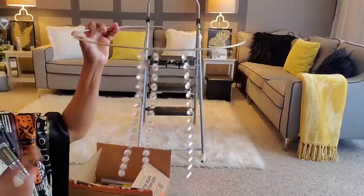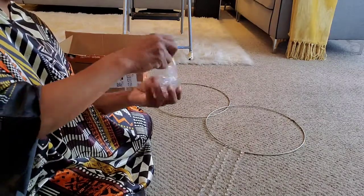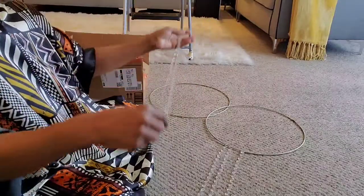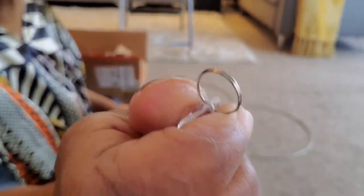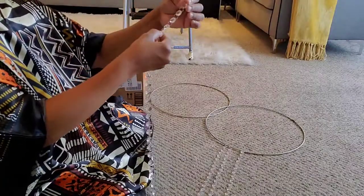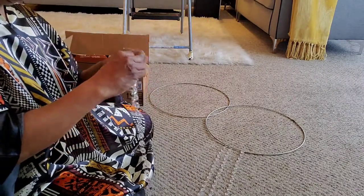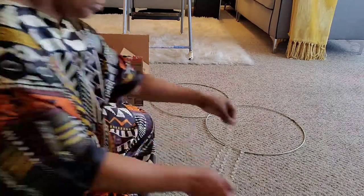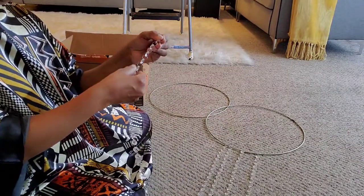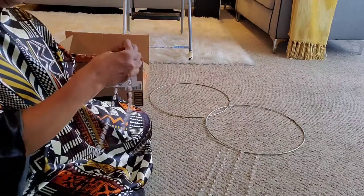These three garlands is actually one strand plus there were a couple of crystals left over. This took almost all day, so if you decide to do this you will have to have some patience — watch television or have music on to kind of distract your mind about how long it's taking. I'm counting down to 15 and then removing the rest that's left over, and I attach the string crystal garland to the rim of the piece that was on the shade using the jump ring that I showed you earlier.